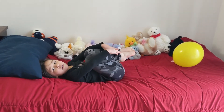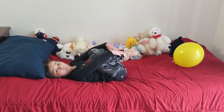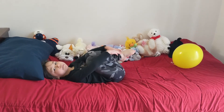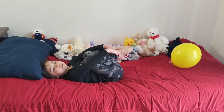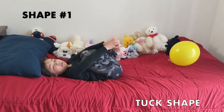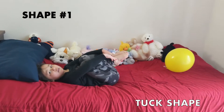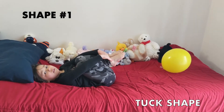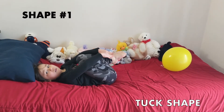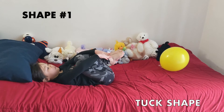Now we've moved inside, and we're going to practice those shapes a little bit inside, trying to get that nice kick out where our legs go straight right after we do our shape. Right now Aubrey's in her tuck position — she's touching her ankles, and she's going to try to put her toes right through that balloon you see. She's got permission to do it on the bed. You want to make sure that you have permission to do this — it can also be on couch cushions, a mattress on the floor, an air mattress, or even on a trampoline outside.